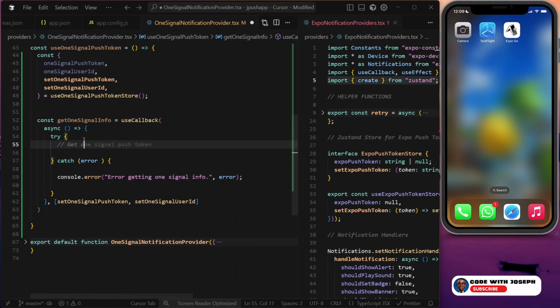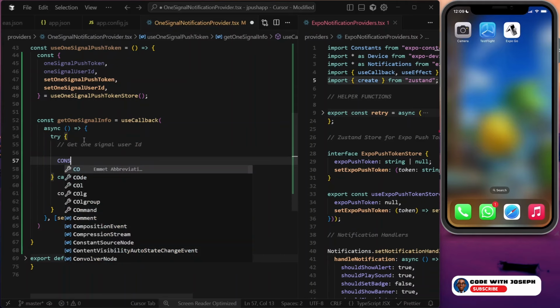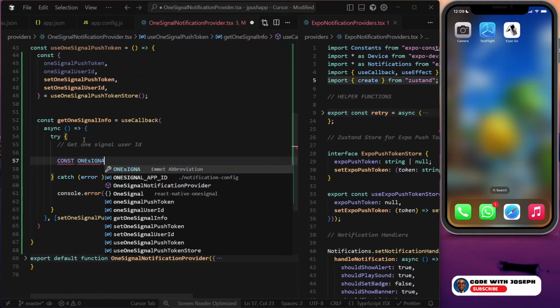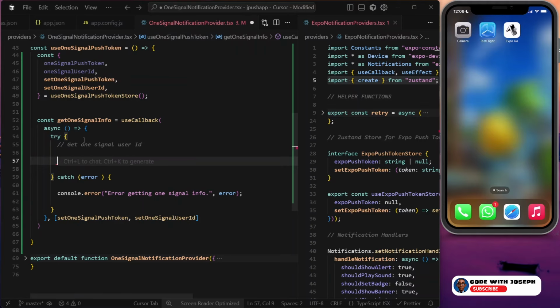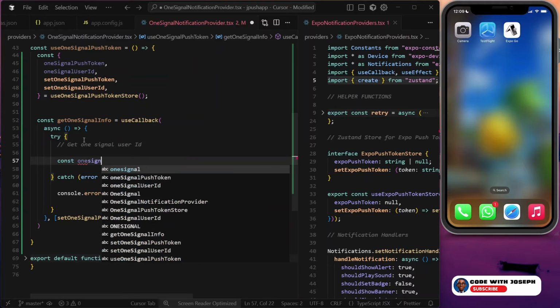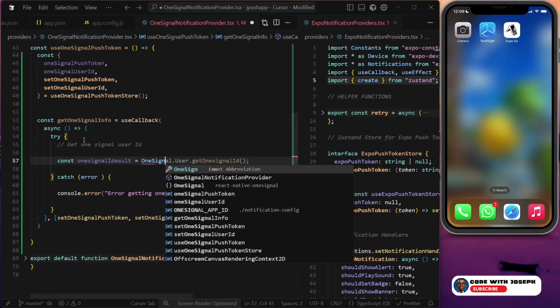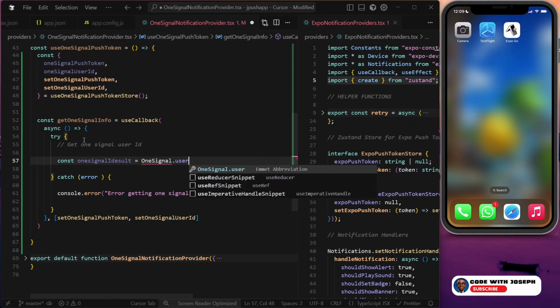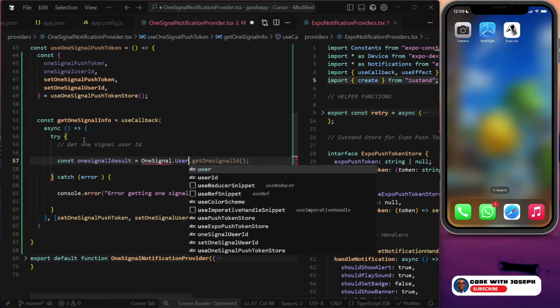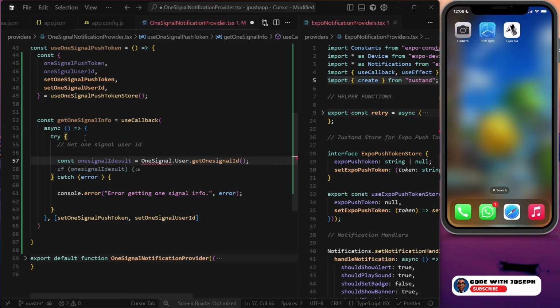So const oneSignalIDResult is going to be OneSignal.User.getOnesignalId.